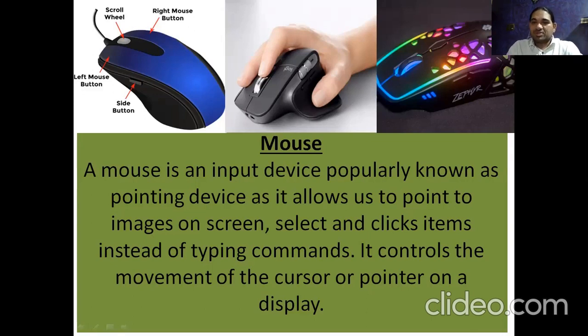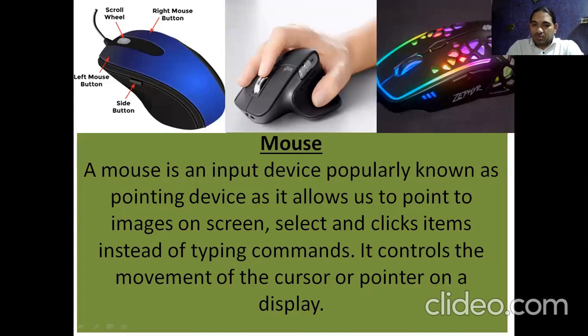Actually, this mouse is used for playing games and all, and there is a special fan, you can say a processing fan, placed inside this mouse to keep the temperature cool. Because of the light, there are chances that the mouse can get heated. So to remove the heat, a small processor fan has been placed inside it. So these are the three latest mouse we are using.